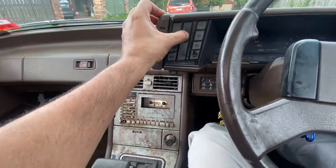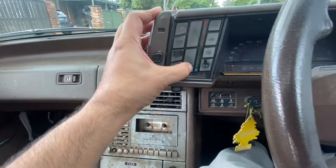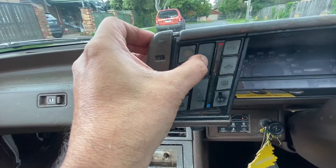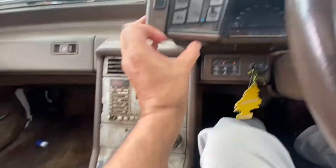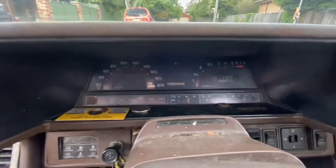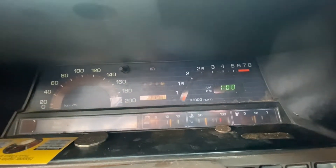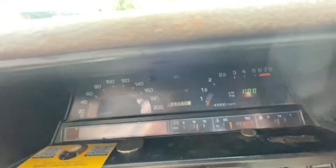The temperature gauge — you can see it goes up to red and then comes back down. I've got to put the fan on. It does actually go up and down. Well, the temperature gauge is spot on — it has not moved from there for the last 40 minutes. It sits right where it is. The voltage sits there too, the tacho works, the speedo works.